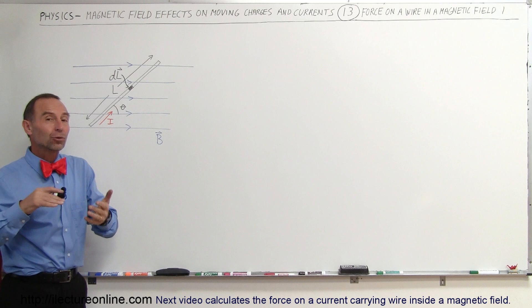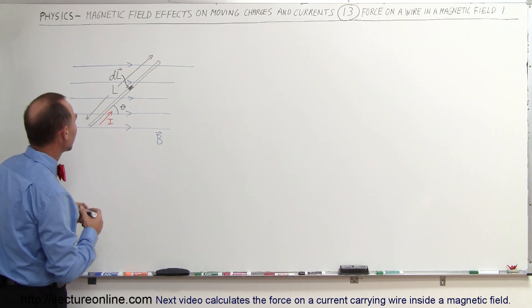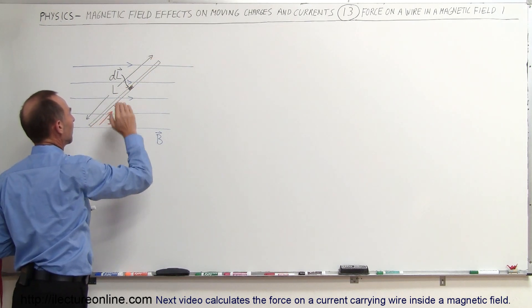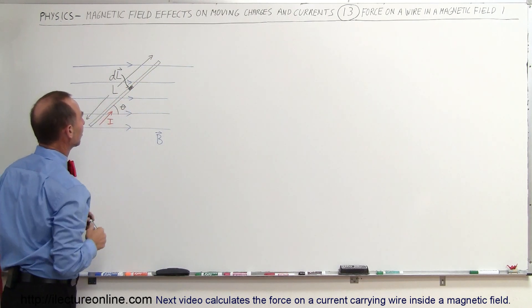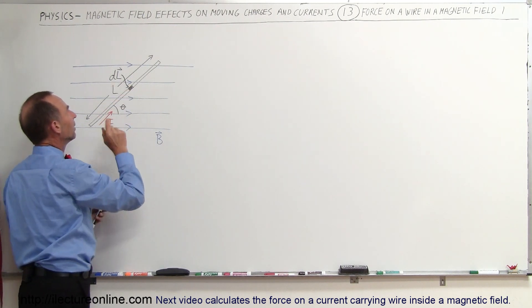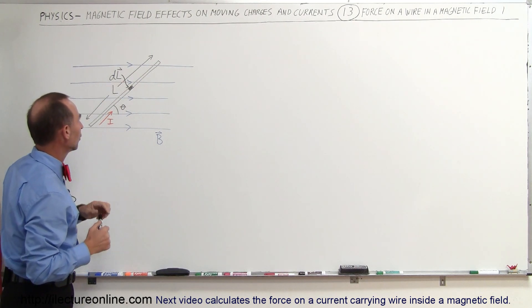In a later example we'll show you a curved wire. So here we have a current running through the wire in this direction from bottom to top, we have the magnetic field going this direction, and let's take a small element of that wire, a small dl. The direction of dl would be in that direction—it's the same direction as the current.